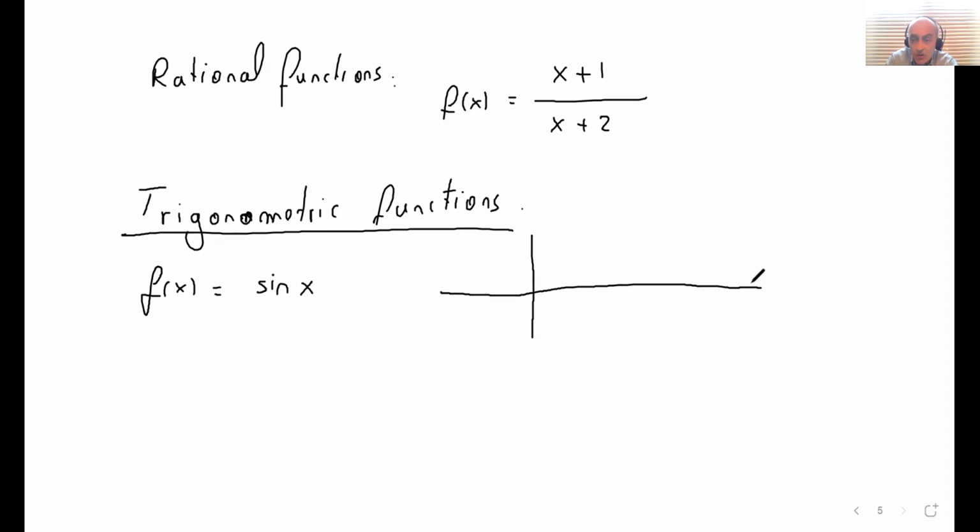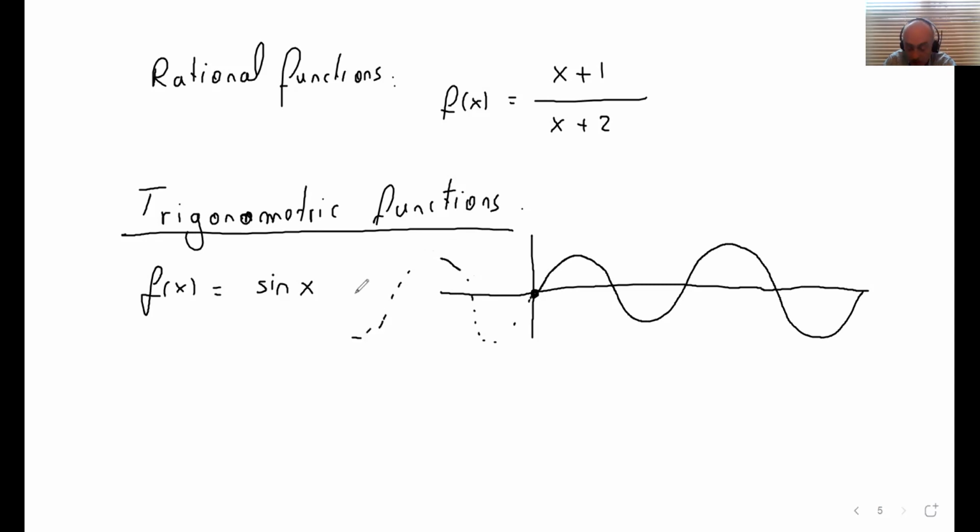And if you took trigonometry, you probably learned about this function. It starts over here at the origin, and it goes up and down as a wave. So it goes like this, and then it goes back like that, and so on. It goes like that infinitely many times to the right. And similarly, if you go to the left, you follow the exact same pattern. My sketch is not perfect here, but you get the idea.